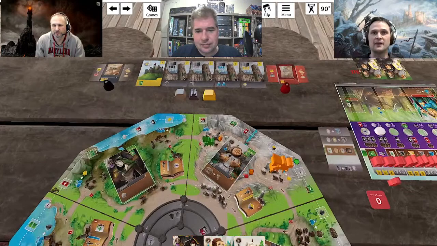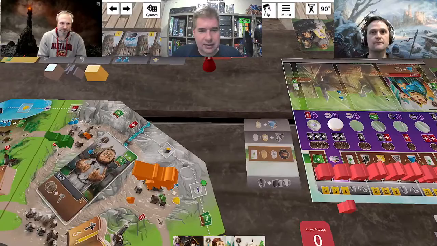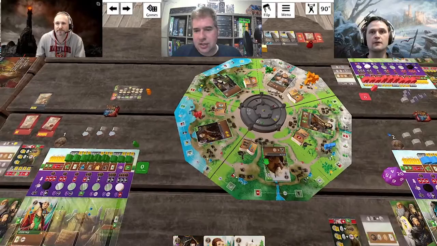I mean, yeah, we need to be trying to get rid of his workers every chance we can. Next turn, that is exactly where I'll be, and I'll be building. So that's perfect. All right, well, I'm done whenever Jerry is back. Sweet, I'm back. All right, Jerry, go for it, buddy.